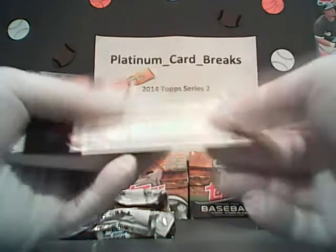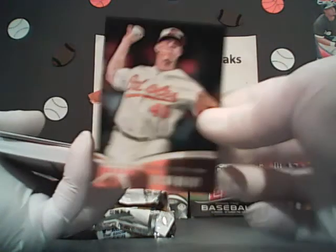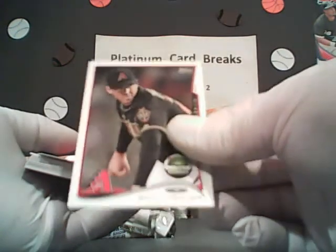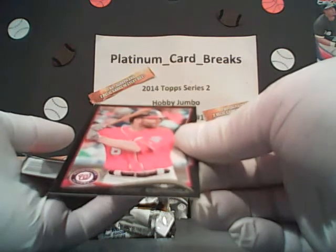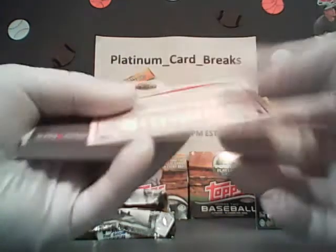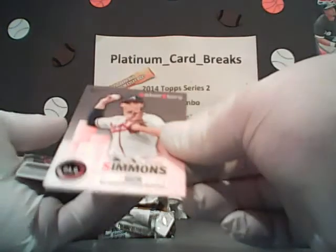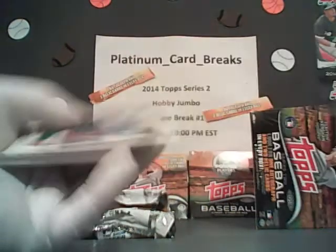Ed Lucas, red foil for Miami. Jim Johnson, gold for Oakland — numbered 1002 of 2014. What did you guys think of Kershaw's no-hitter? He almost had a perfect game. Hanley Ramirez — that throw was horrible. Dylan Bundy, futures now for the Orioles. Brad Ziegler, power players for the Arizona Diamondbacks. And here we go — black border, Danny Espinoza, 14 of 63. Very nice. Simmons, Atlanta, Saber Stars. Derek Jeter, Yankees die-cut mini — with captain, Derek Jeter.